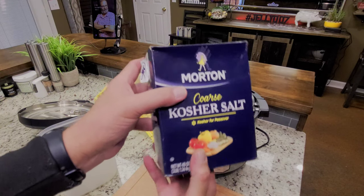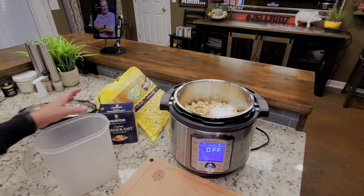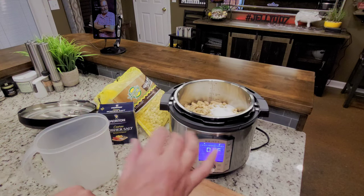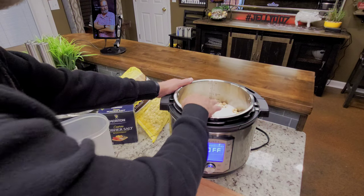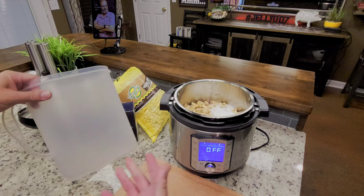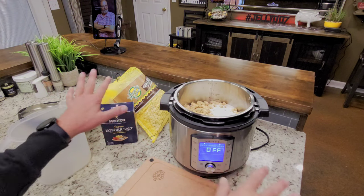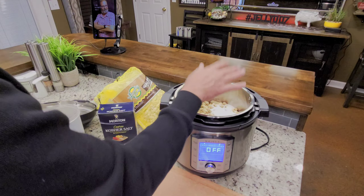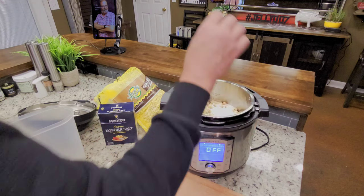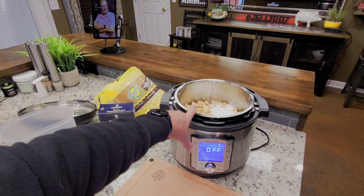One thing I wanted to mention: I'm using kosher salt. All I would use would be either kosher salt or sea salt when you're doing peanuts. Now, there are a lot of variations — you can add chicken broth or even beef broth, and I've done it before; it works great. But there's nothing wrong with just water. This is an eight-quart and I've got it half-filled. I'm going to cover it to my max fill — that's what makes the eight-quart and this one-gallon work real well. I never like to go above my max fill mark on any pressure cooker, and I don't recommend anyone doing it.